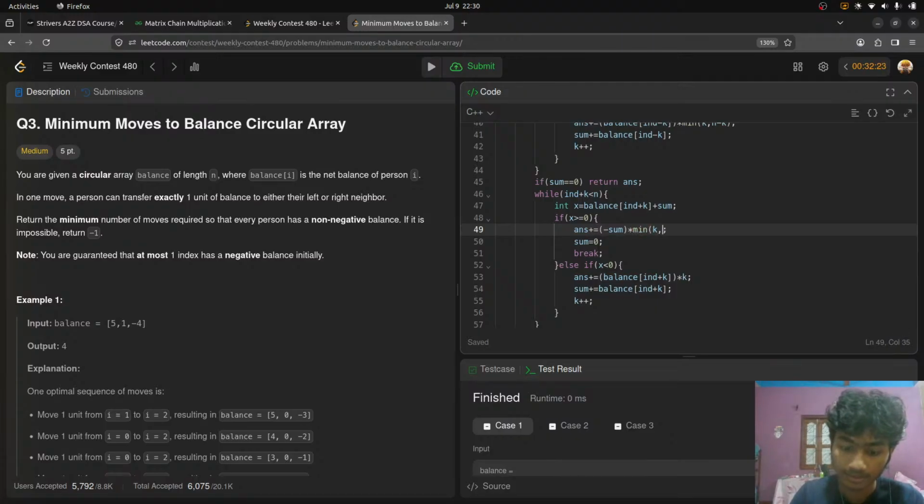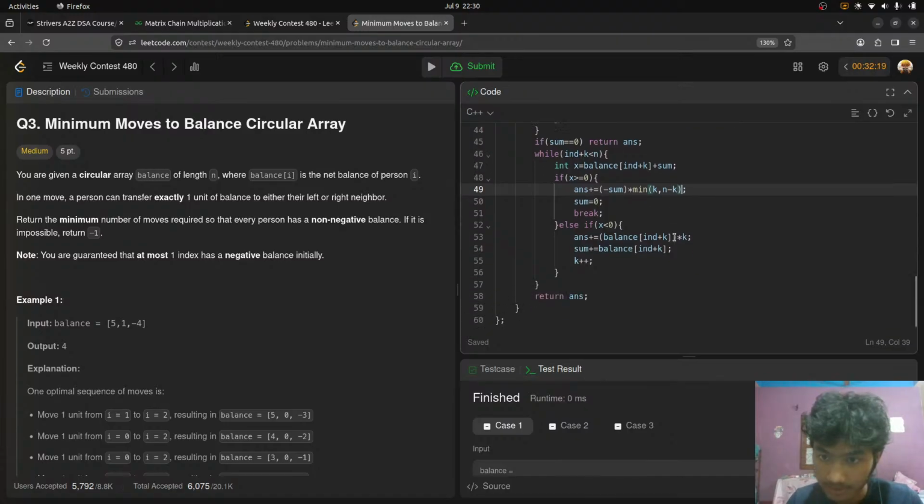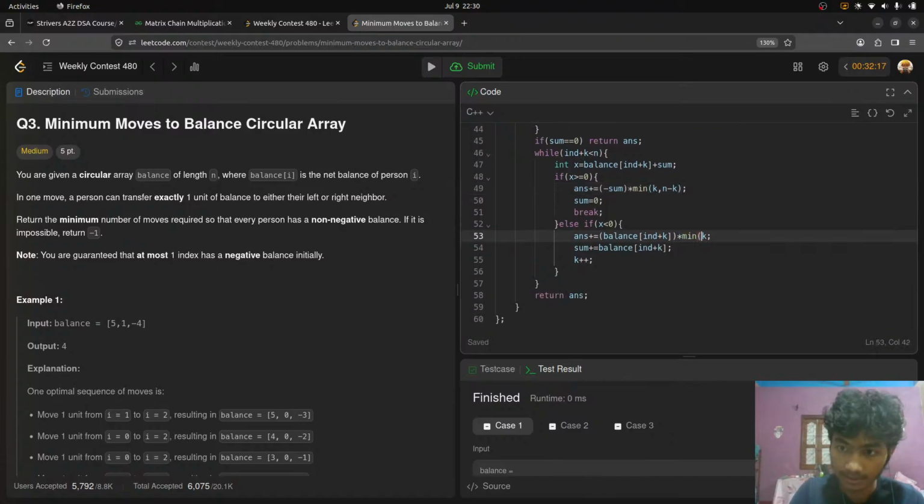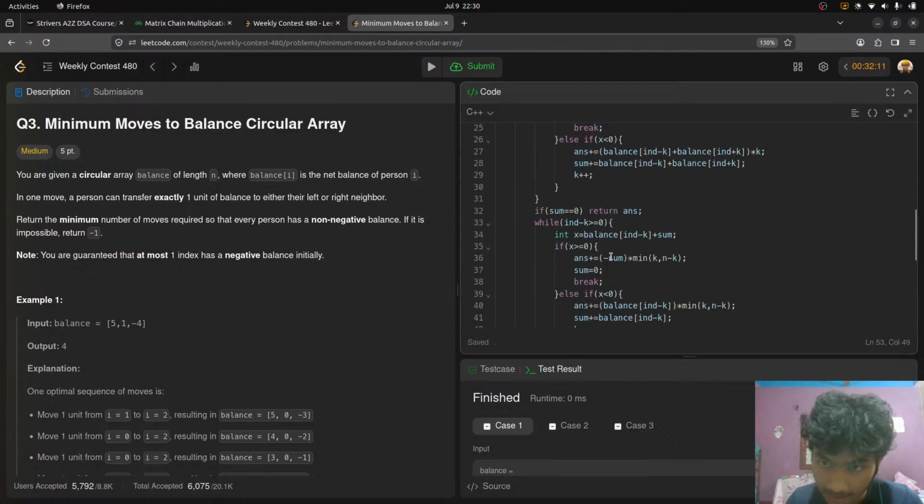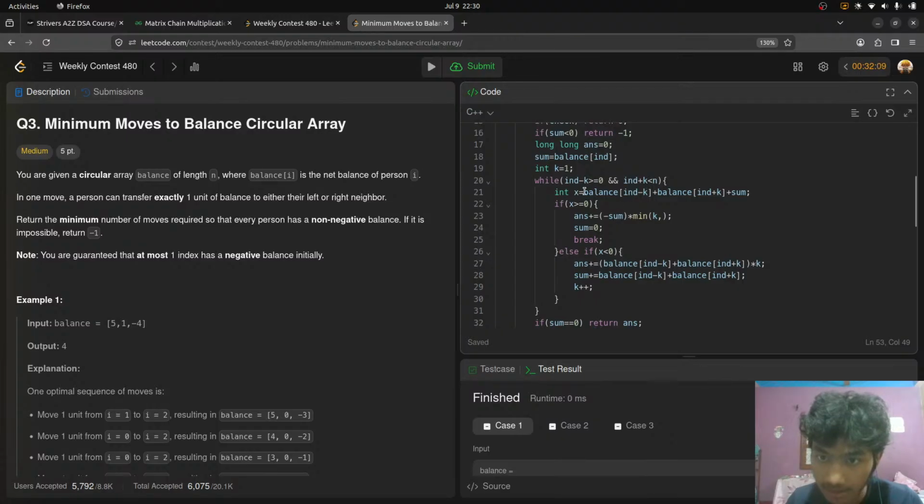So again n minus k, same thing, k to n minus k, whichever is the minimum, I'll just add that. And here I'll have something different. I cannot just directly say this thing.